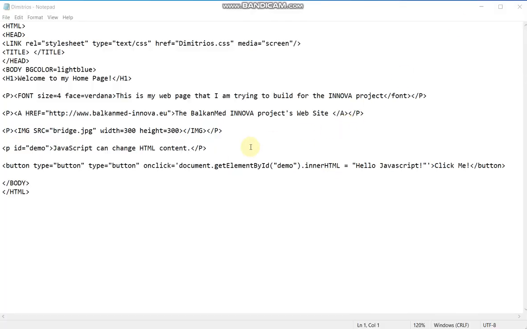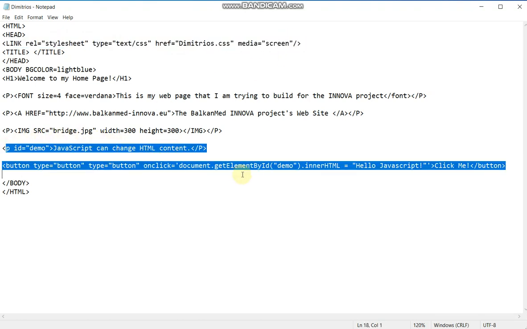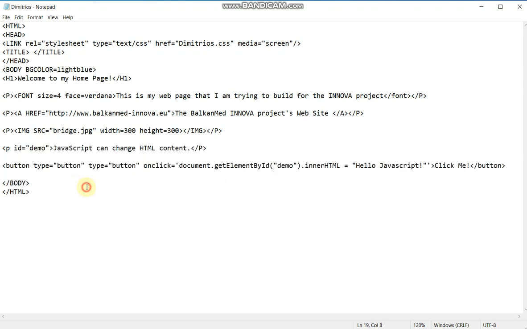So, this is the code that our HTML page has. Through all our courses till now, we can see HTML code, CSS code and JavaScript code. We will go on from this page and use this page to build our tables.